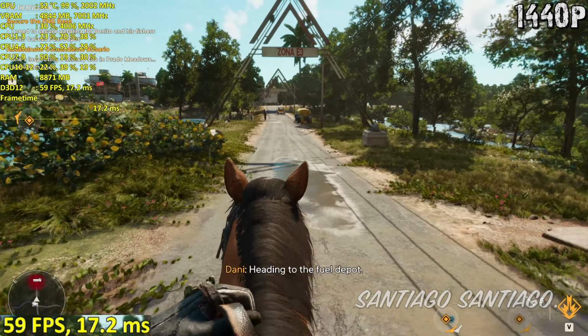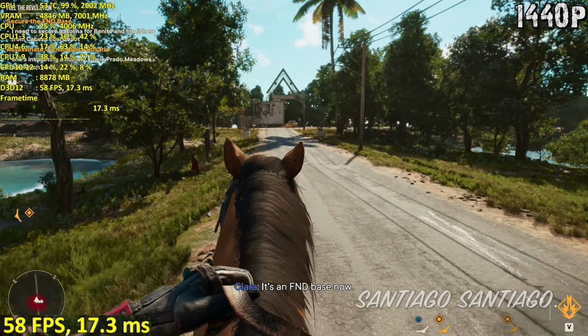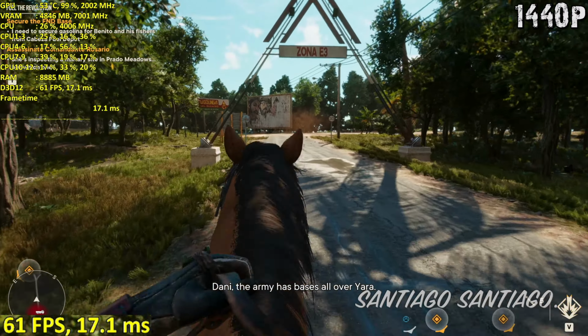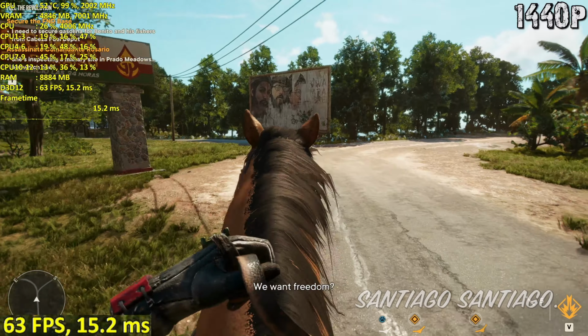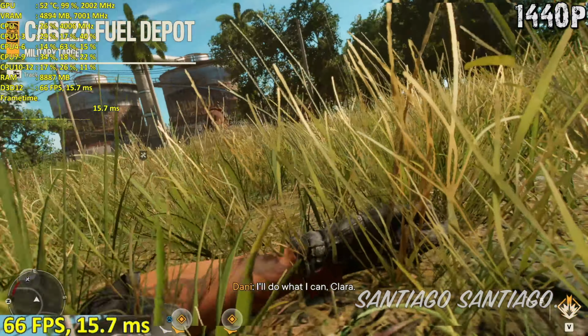Heading to the fuel depot. Benito wants me to take it back from the army. It's an FND base now. Danny, the army has bases all over Yara. We want freedom. We need to break their grip on the island. I'll do what I can, Clara.